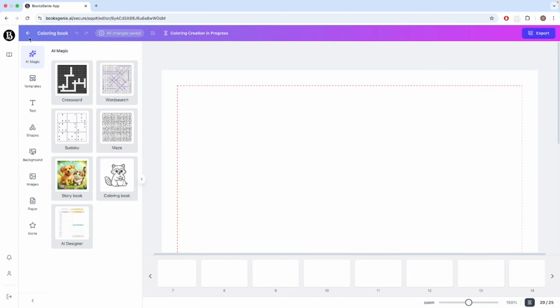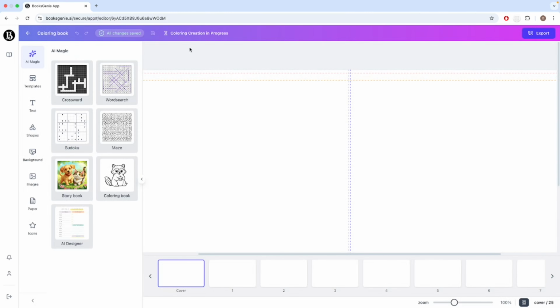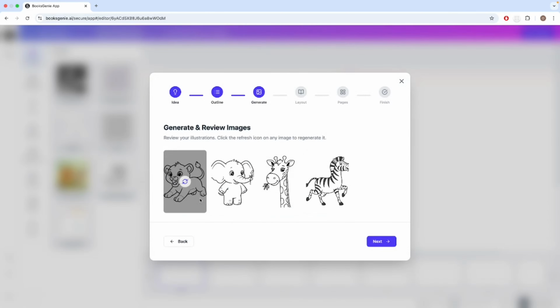Okay, and just to show you that you can actually exit while they are generating, you don't have to wait for it. So now I'm going to reopen the book and my progress is still here. So I just click on it and you see my images are there. All right, now once the images are generated, if you don't like one of them or you would like to regenerate, you just click on this regenerate button here. If you are happy with your illustrations, let's move on to the next.